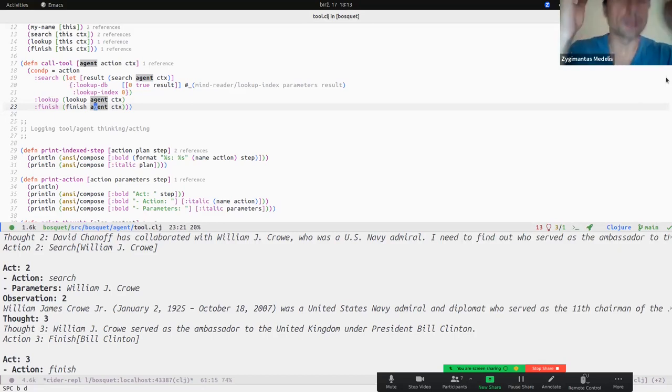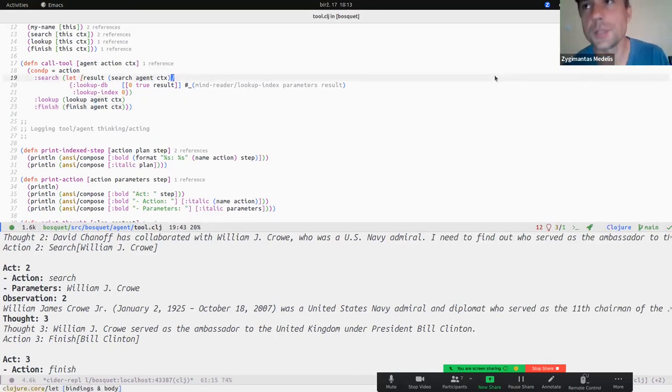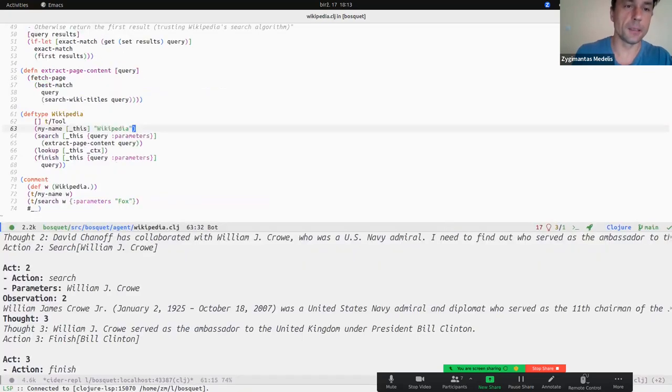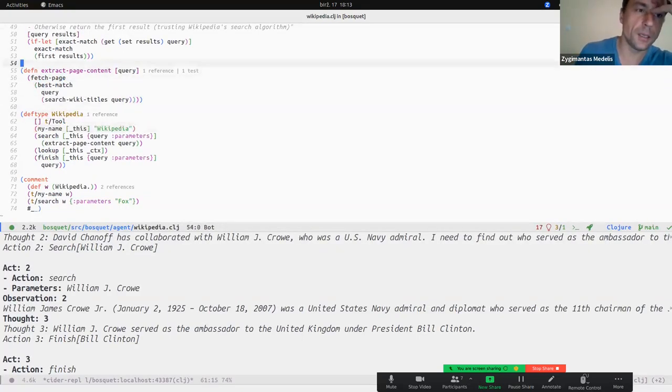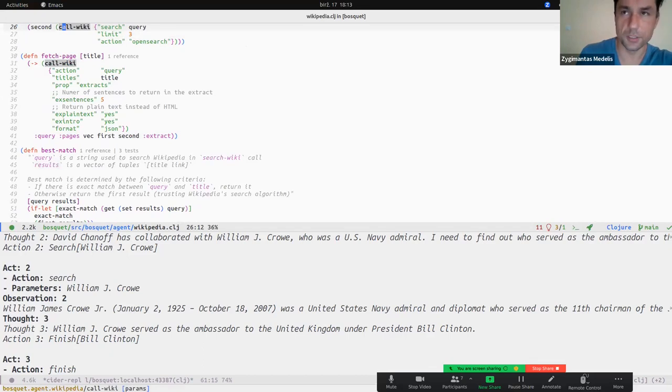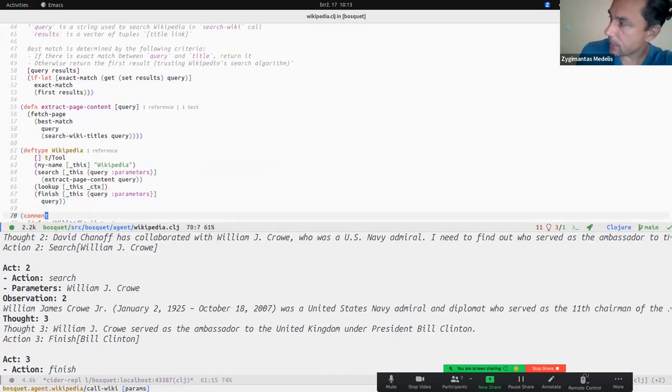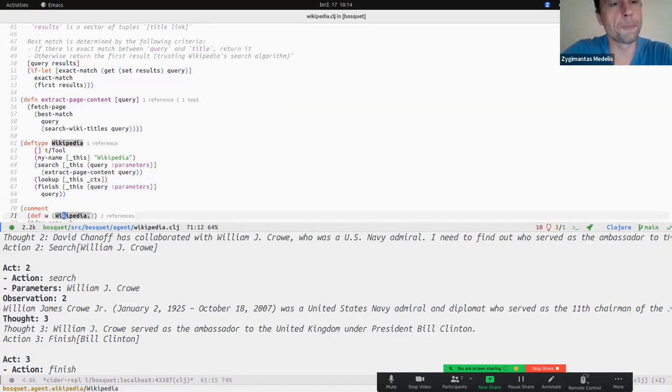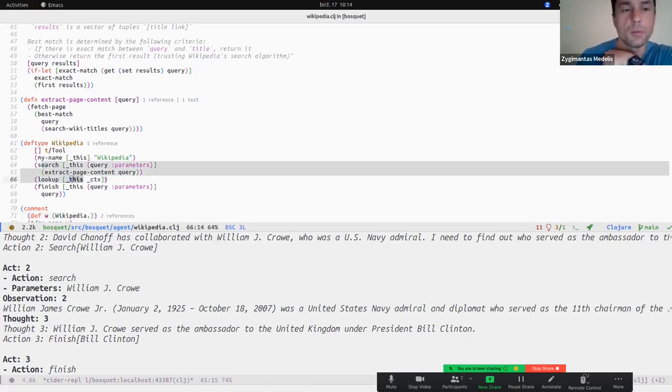Your own tools would require a few iterations with someone writing it, but I believe this is super trivial. What you would typically do is define your type based on the tool protocol and implement a few of those functions. For example, for Wolfram Alpha, you would have to implement how you are searching Wolfram. If you have your own internal database, then in the search you would implement an SQL query, probably.